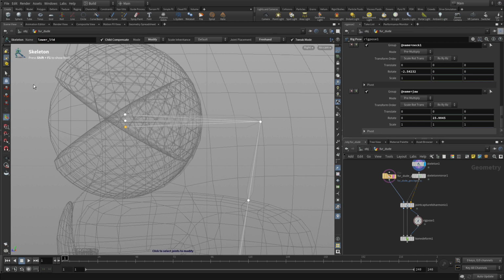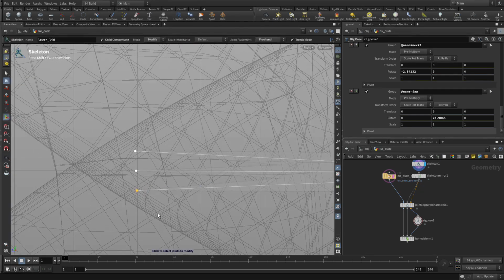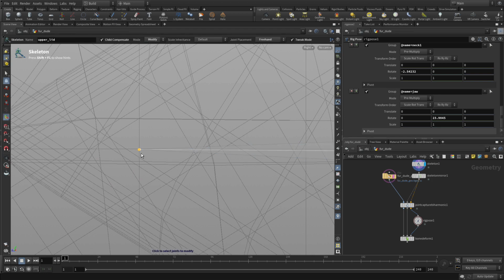There we go. Now what we really want is all of them to be in the same spot, so we can just take that and move that up to there so it's in the same spot. Make sure that's centered on the eyeball. There, that's centered on the eyeball. And then we'll grab the last one and put that there. Now later we're going to add some handles to make it easier to select each of these joints individually or manipulate them individually. But for now, for practical purposes, they need to all be in the same place. We can get in close and get them to work there.